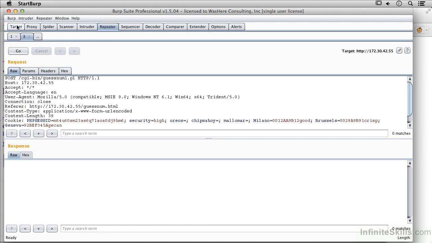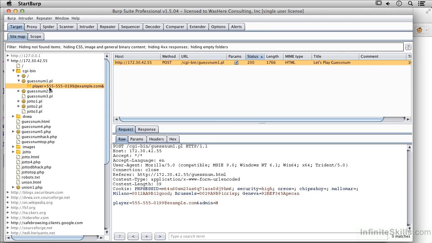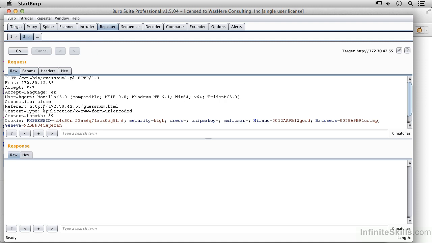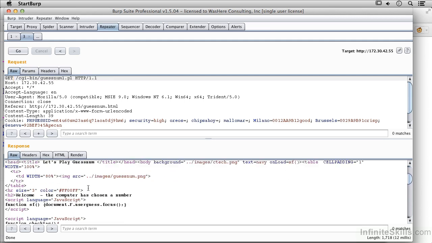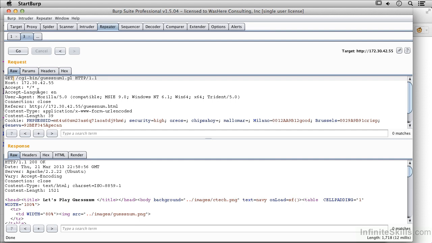What I did there was I took a request over here on the target, and I just selected Send to Repeater, and it threw it over to the Repeater tab here, and now we've got the request. The first thing I want to do is just issue the request and see what I get back. Let's see what happens if we change the post to a GET in this case. And now I can say go, and I basically get the same thing back. Looks like post or get doesn't much matter here.